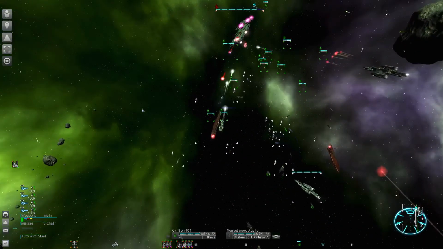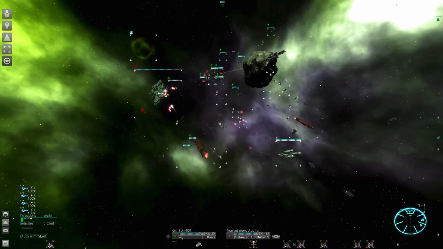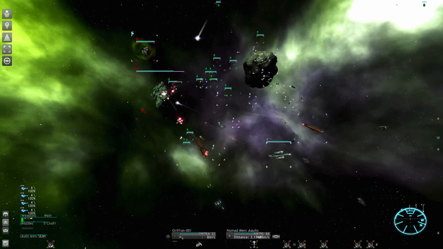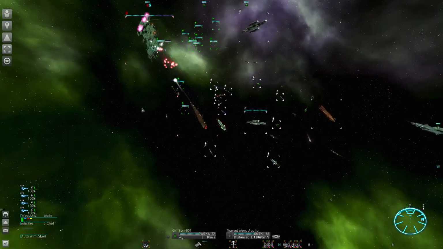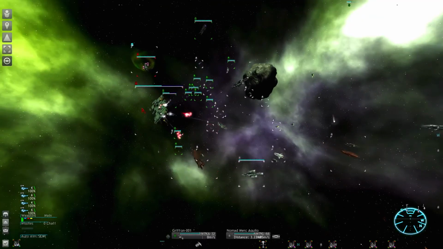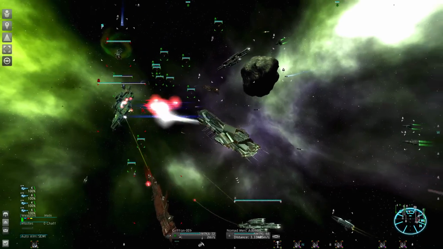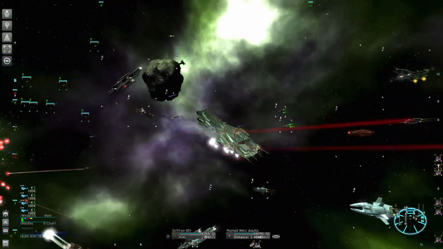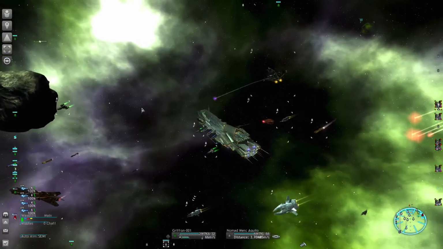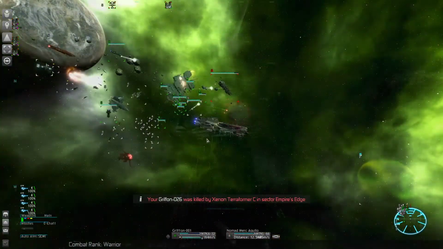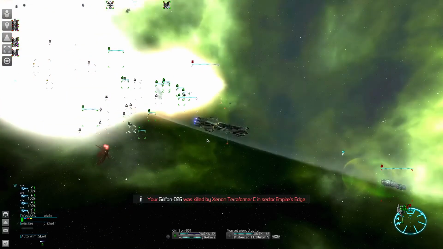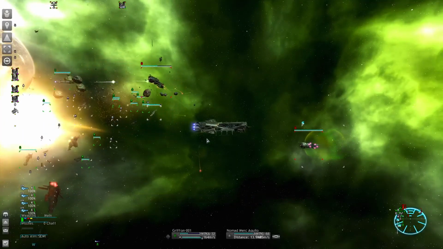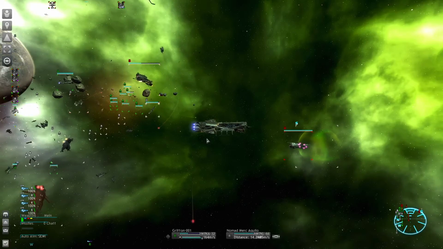So with my fleet commander, I'm staying a bit behind because I'm not sitting in the most durable ship, and just let my followers handle it. And now it's just an all-out carnage. And we just hope to survive this. And we just lost a carrier, but the big Xenon ship is dead. And now we only have a couple of frigates, I believe.